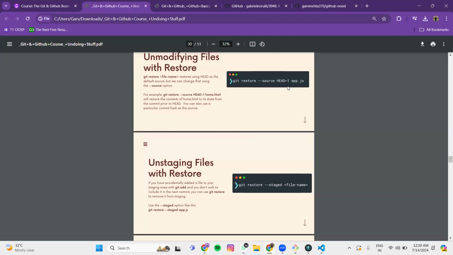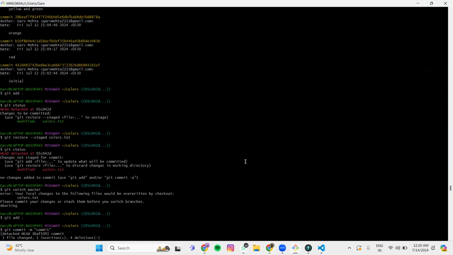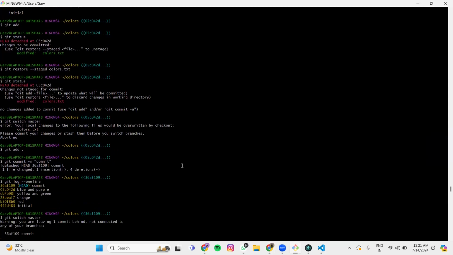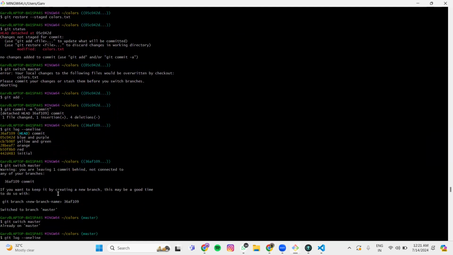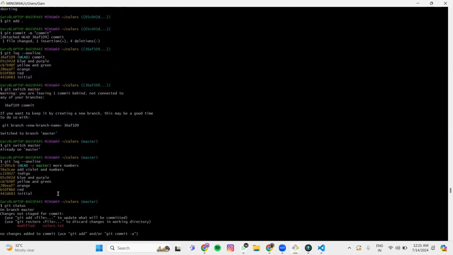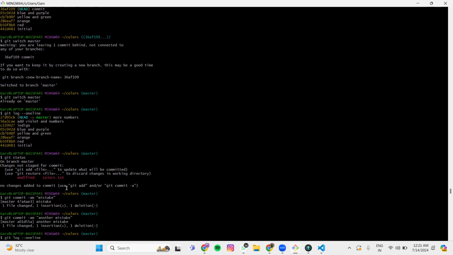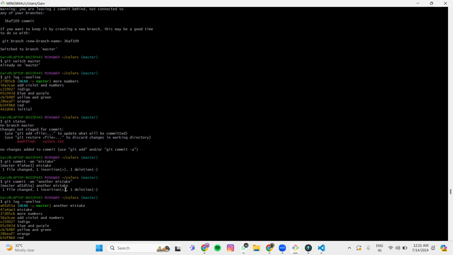So with the source, we made some changes to the file. We want to get back those changes. Use this. Put the file name with this. If we staged after making changes to the file, we can use this. We make the commits and then we switch to master. Here we see we have all the logs, all the commits now. In here we make some changes and make two commits.